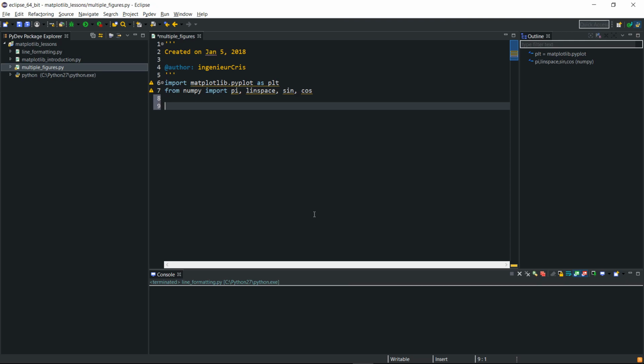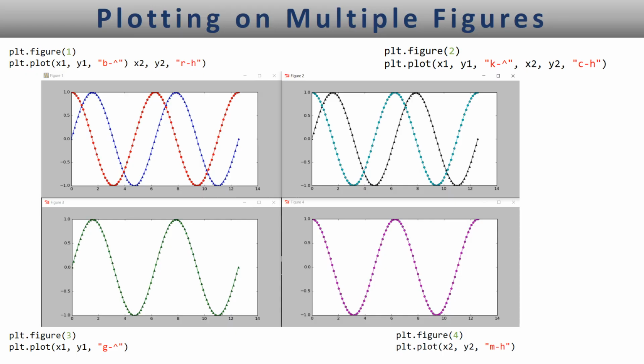In this video we will talk about making multiple plots using multiple figures. What I mean by making plots using multiple figures is, for example, you see that here we have figure 1 written at the top, figure 2 written at the top, figure 3, and figure 4. And this figure is created by calling the figure and giving it a number and then going on to plot. And by doing this, if we create a second figure and also go on to do the plot, this plot will be in this figure and this plot will also be in this figure.